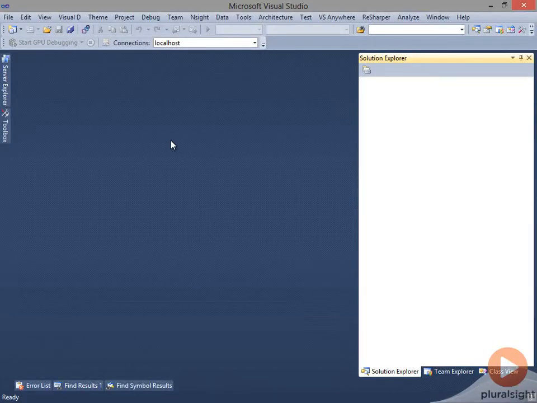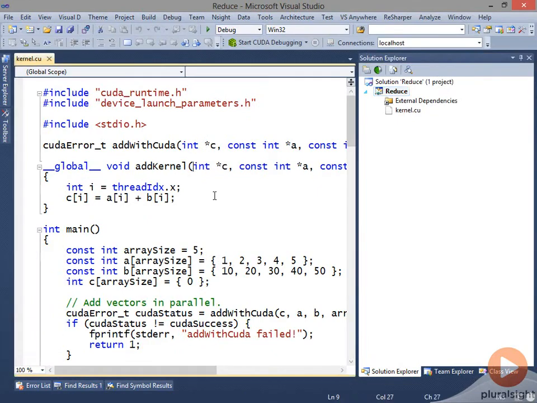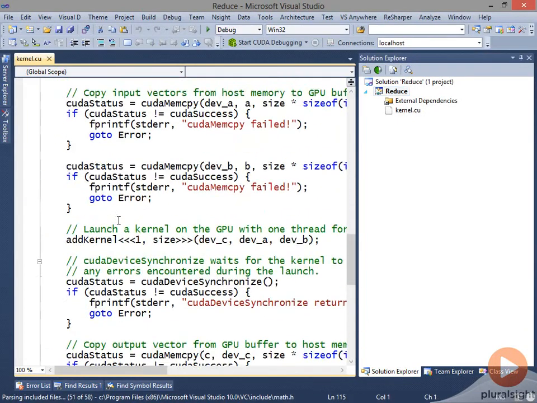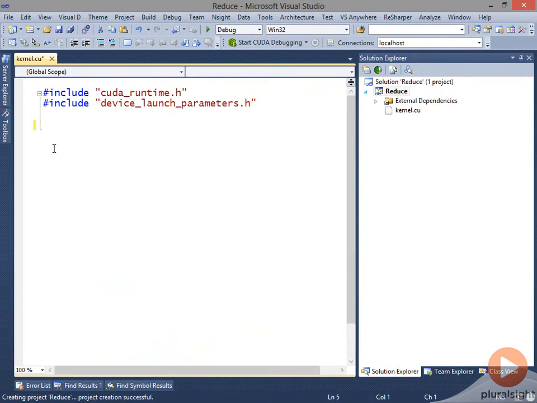All right, so let's make another project. I'm going to call this one reduce. Once again, I'm going to get rid of everything that CUDA generated for me, and we'll start from an empty file. So int main, same things as we've seen before, some count of elements, let's say 512, and calculate the size as well, count times size of int.